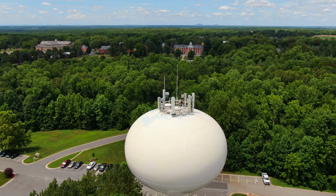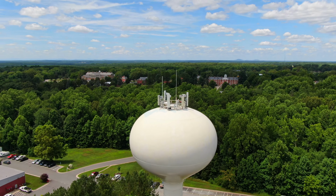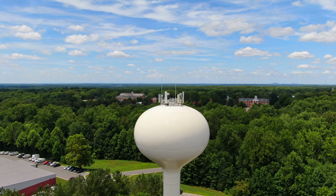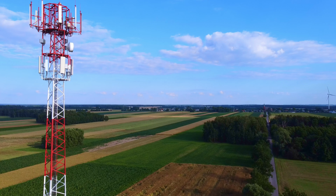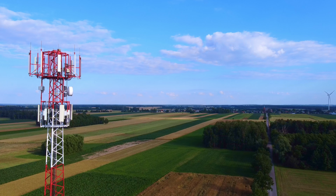Cell carriers are interested in putting antennas on water tanks because it's much quicker and much cheaper than acquiring property, building a standalone antenna, and getting zoning approval and FAA approval. The water tower's already there. It's already got the height they need. All they need to do is make some slight modifications to it.